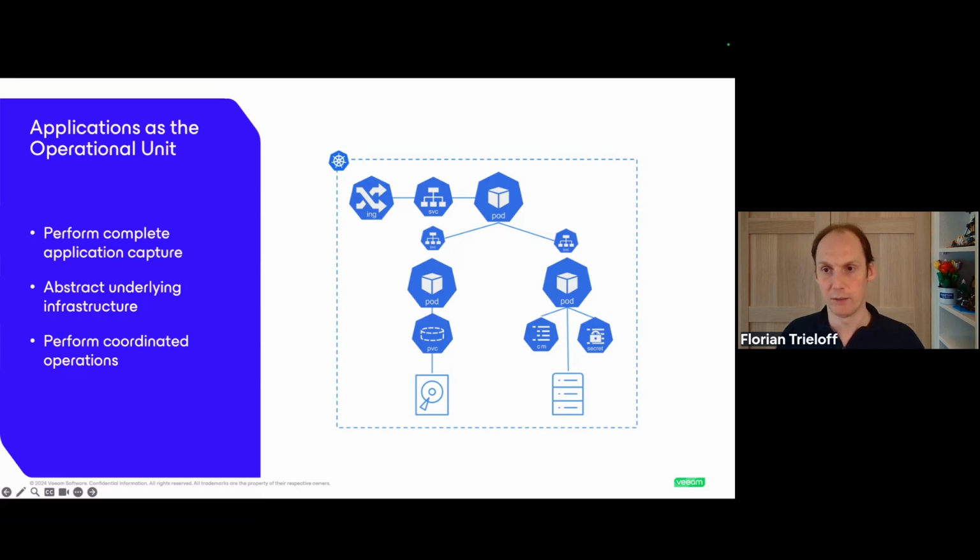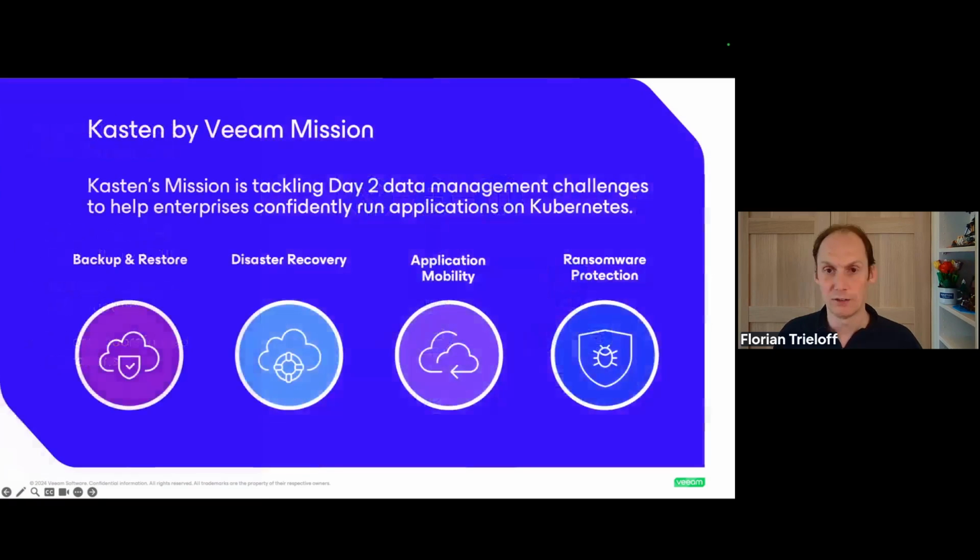And this we can back up, and we can restore it in the same cluster, in another cluster, or in a completely different Kubernetes distribution. And this now comes to the part application mobility and disaster recovery. For application mobility, we will have a look later at the demo environment here. So we will skip this for now, but we will have a look at disaster recovery and ransomware protection.